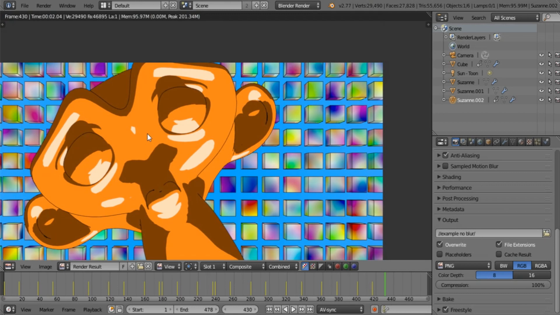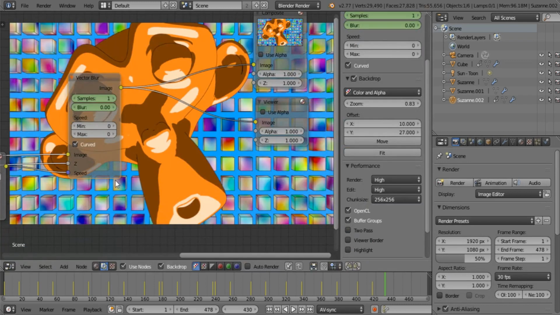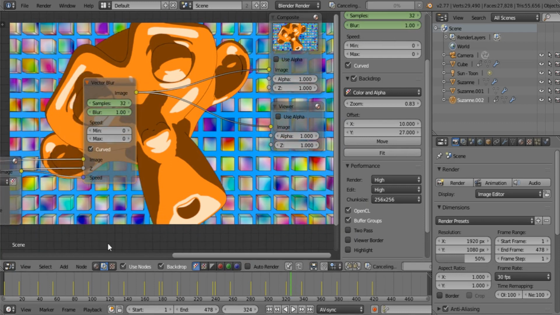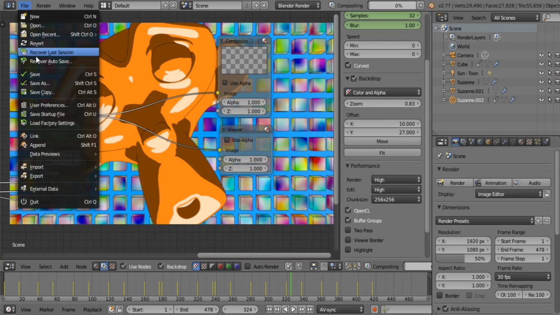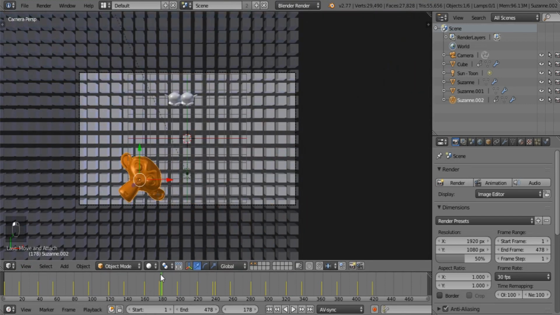I will say though that I'm glad that this particular method is relative depending on your resolution. So you can do it at 50 and then render out in HD and still get a good result. The one thing that I will warn about is I use 32 samples. Now if you use 32 samples, just want to show you what happens. I'm going to use this as a great example.